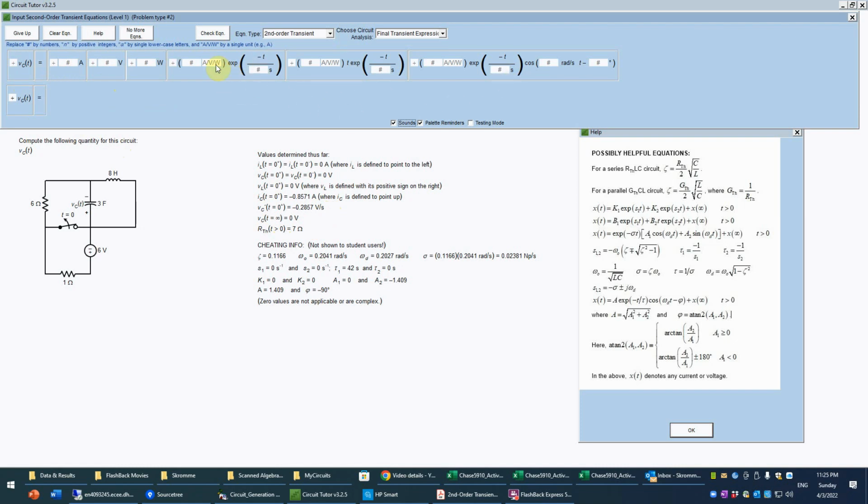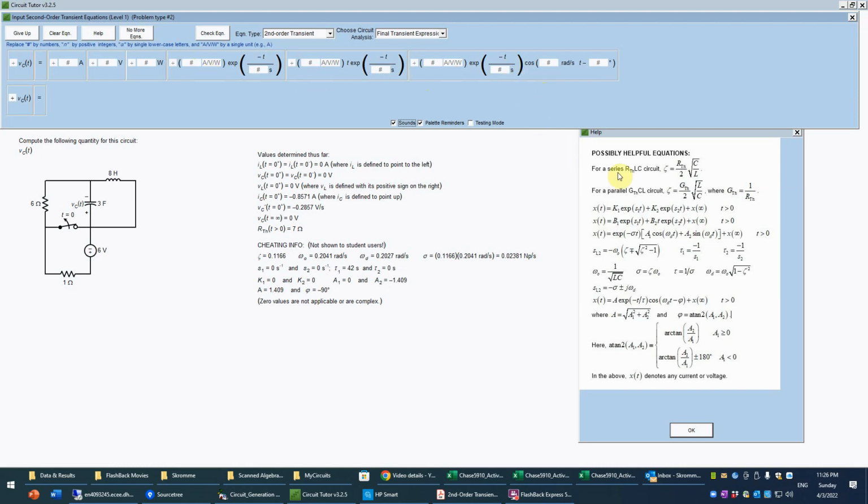Remember that the simple decaying exponential is for an overdamped case. This exponential multiplied by t is appropriate to a critically damped case. That would be the second term in a critically damped circuit. And the third term is what we call an exponentially damped sinusoid, in this case specifically a cosine function with a phase shift. So which of these 3 we need depends on the amount of damping.